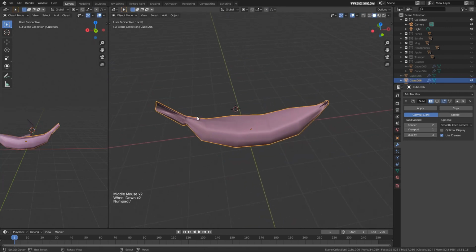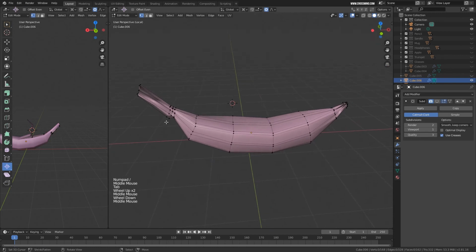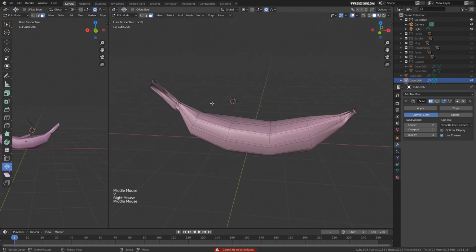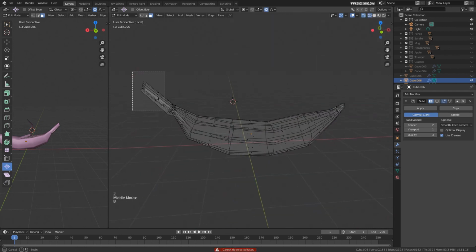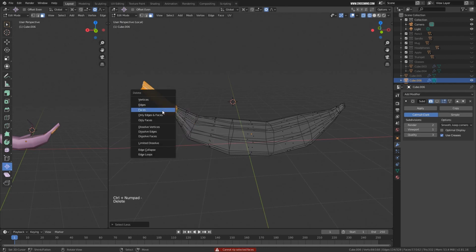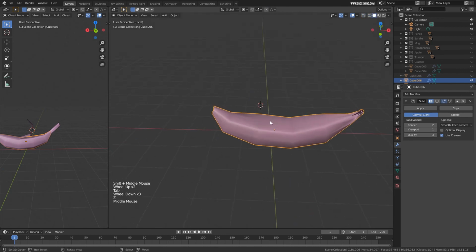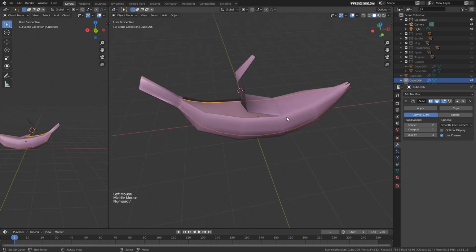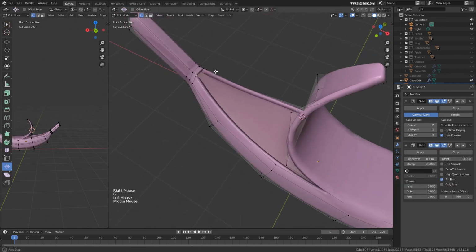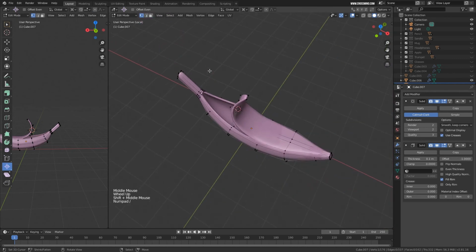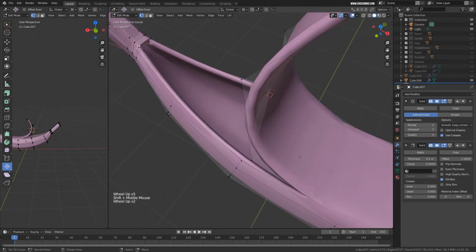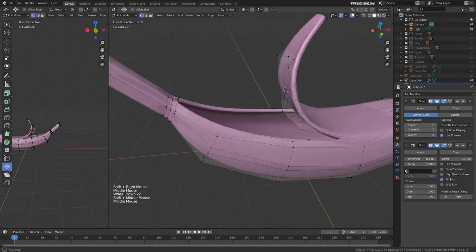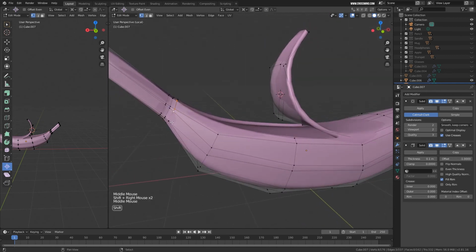Okay, now the inside part is a little messed up. What I can do is I can get rid of all these faces. I can go to the wireframe and get rid of all these faces. Control plus plus faces, and just leave it as it is. And with the subdivision enabled, it's going to look just fine. Now I can select this area and make another peel from here.